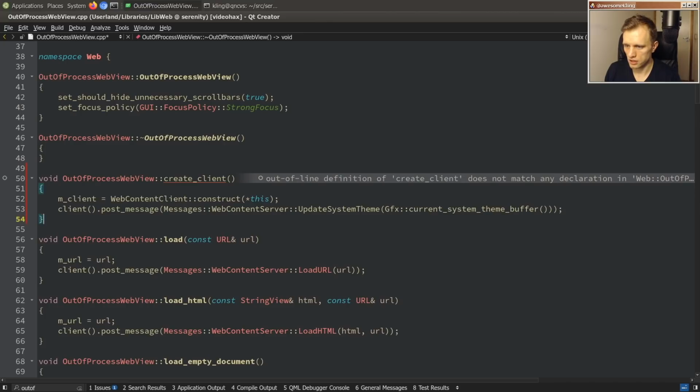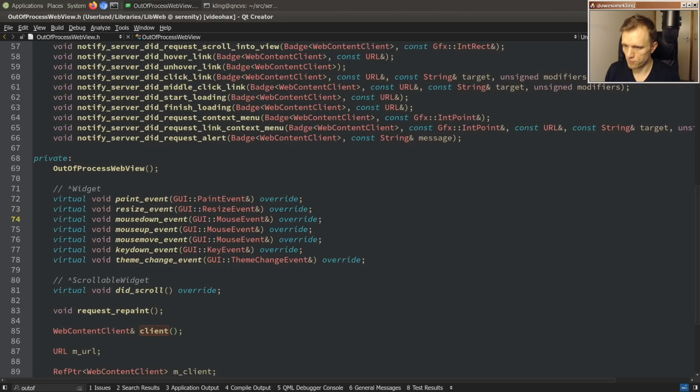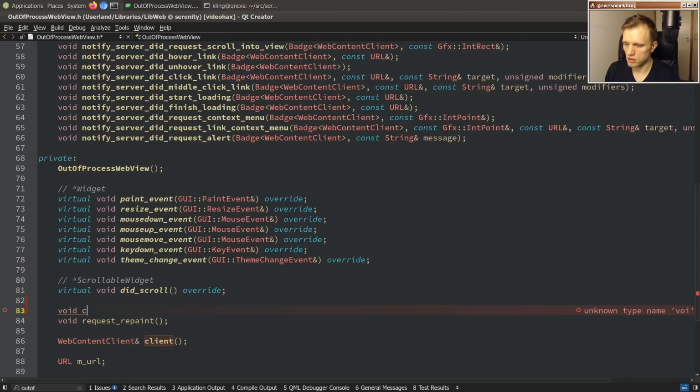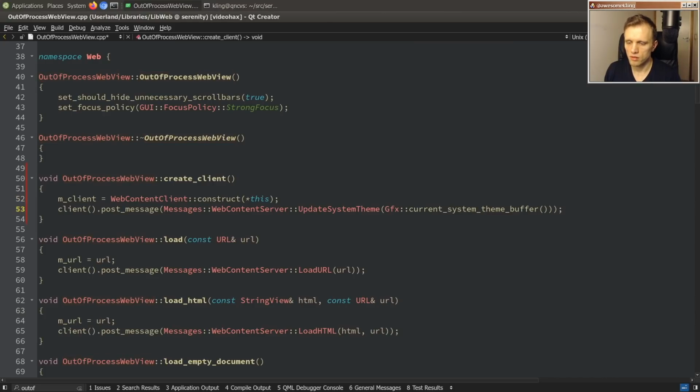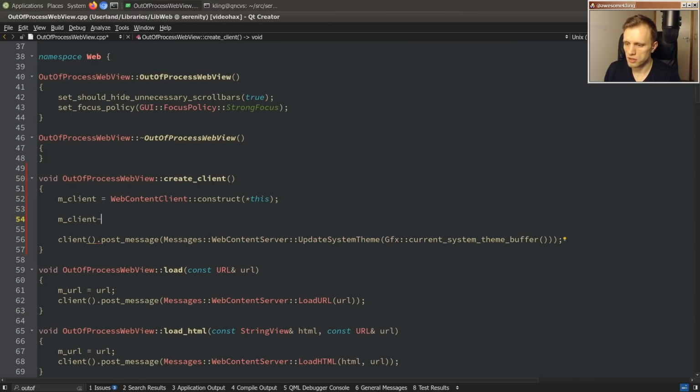Yeah, so we'll put that here, and then this can go down here, create client. And we want to make sure to set up this callback.